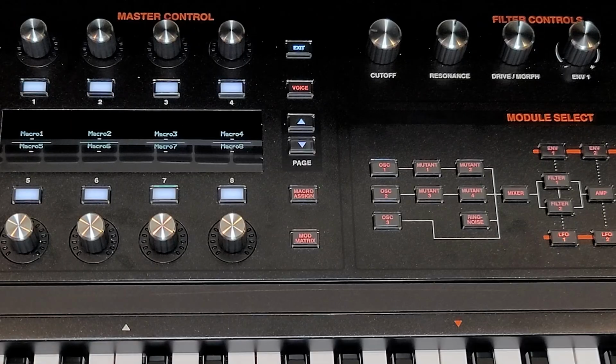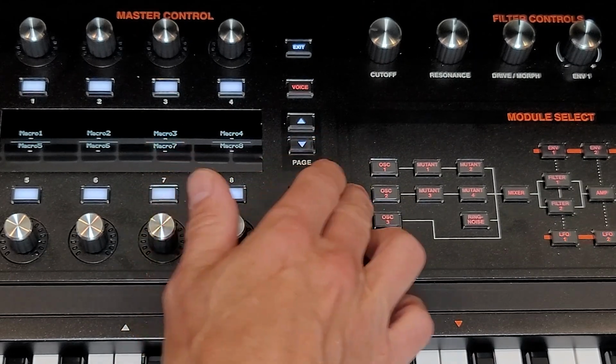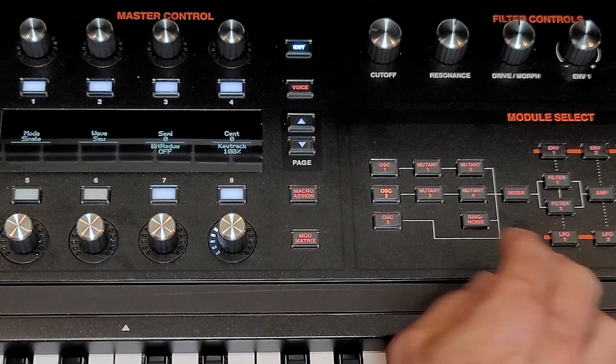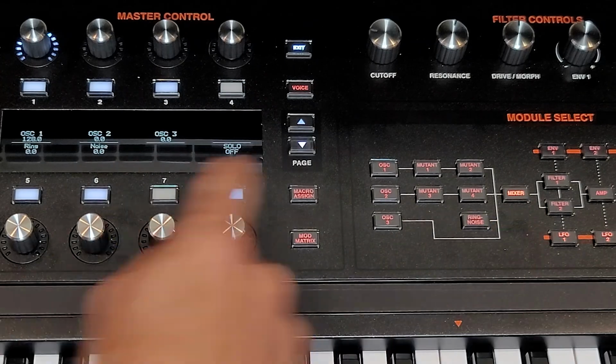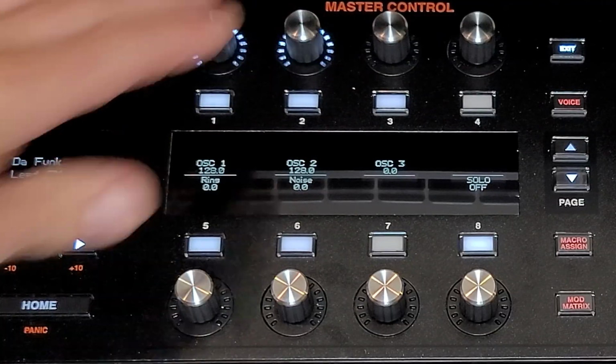All right, so what we're going to do, we're actually going to use two oscillators in this, oscillator 1 and 2. Both of them are just going to be simple sawtooth. We don't need to change any of that. However, we are going to change oscillator 2. Well, let's bring up both in the mixer first. So bring up the mixer here. Oscillator 1 is up. We'll also bring oscillator 2 up.